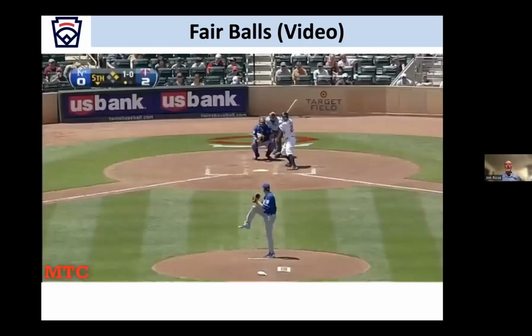These are all examples of fair balls. It doesn't matter where the ball first hits. It doesn't matter if the majority of the distance that the ball travels is in foul territory. All of these will be fair balls because they were either touched before first or third base in fair territory, on or above, that they bounded on over first or third base in fair territory, or that they touched first or third base, or that on a fly, they first landed on fair territory. So these are all fair balls.